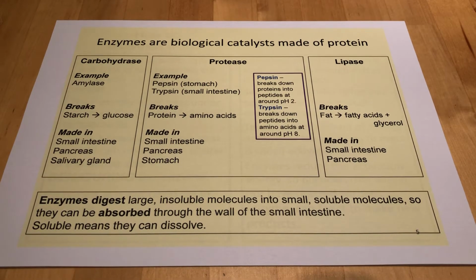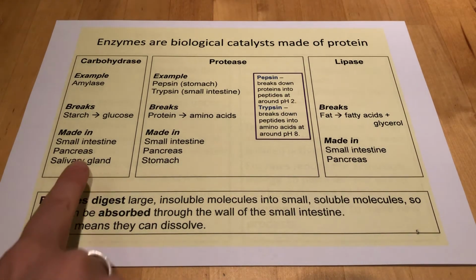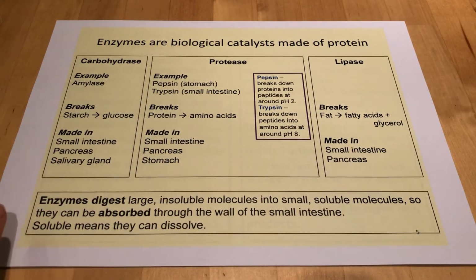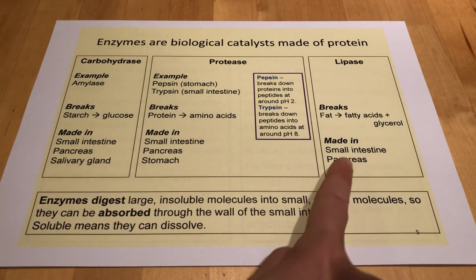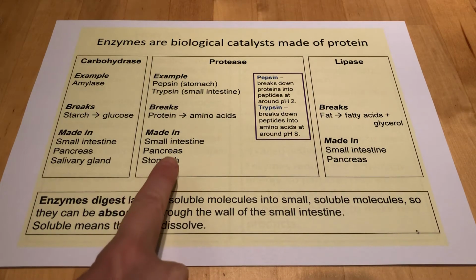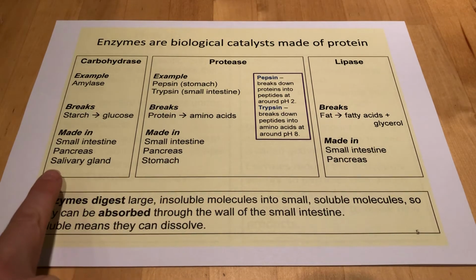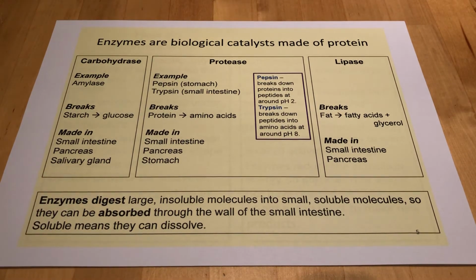And if you notice here, if in doubt, all of those enzymes are made in the small intestine, all are made in the pancreas. We've got the addition of the protease in the stomach, and we've got the carbohydrases in the salivary gland. And then we move on to lipase. They do not want us to know any specific example of a lipase enzyme, but we must remember that there are two products of the digestion of fat, okay, which can be called lipids, and that is fatty acids and glycerol.